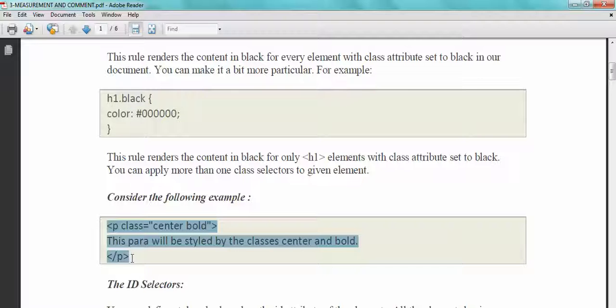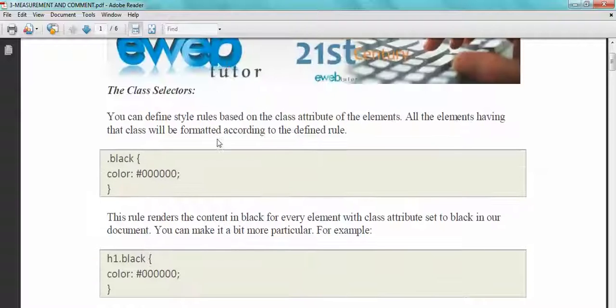They make use of a paragraph, like the example I did the other time. The tag they make use of is paragraph, but they give it p dot center bold. So whatever properties they give will apply to this text. So that is just about the class selector.